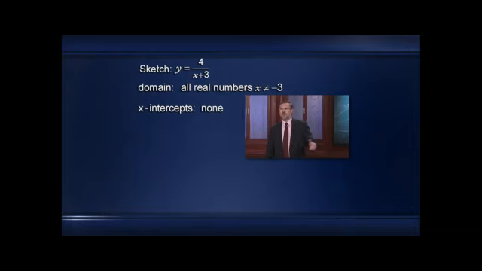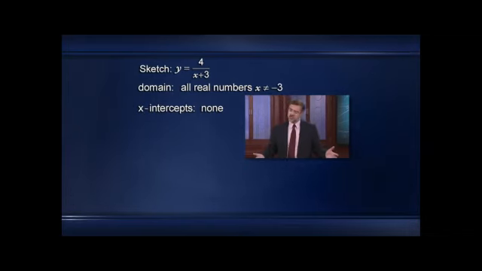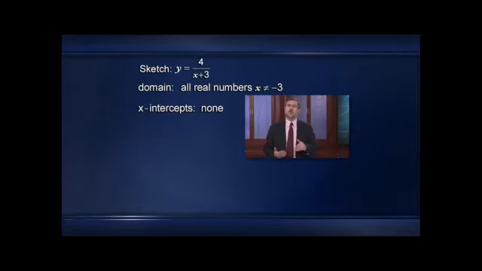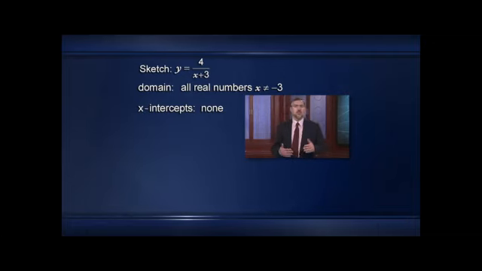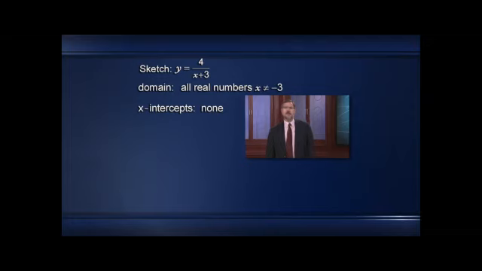Now you might say to me, well, that wasn't helpful. X-intercepts would have been really nice to have. Well, the fact that it never crosses the x-axis is a piece of information. So when you get ready to draw this graph in a moment, you now know that it can never cross the x-axis. Part of it might be above and part of it might be below, but you're never allowed to actually touch it. Okay, now, can we find the y-intercept?